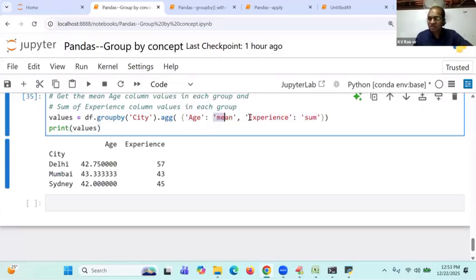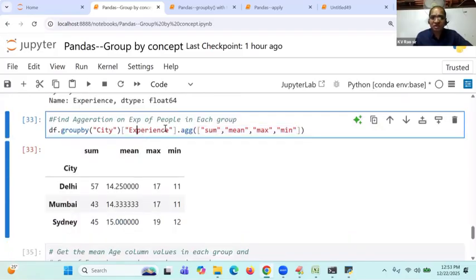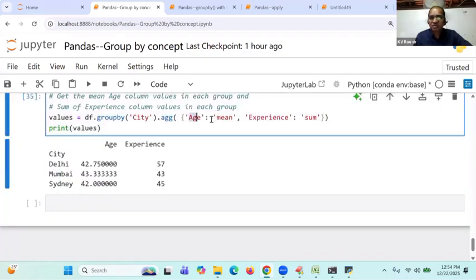Column operation, another column operation. But here what? Same column, different operations. Here, different column names, different operation names. Dictionary. Easy, easy. Right. Okay, Ashish, thank you, my dear student.